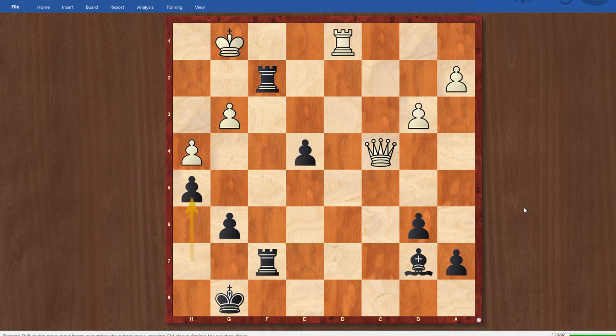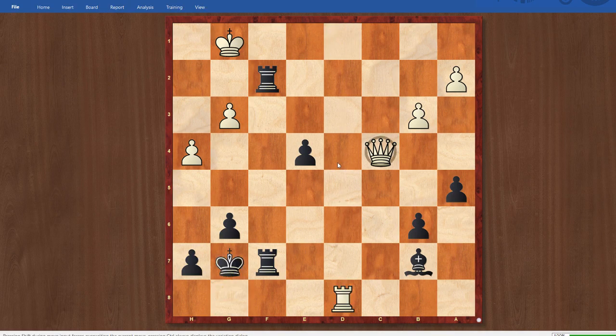I played h5, giving myself an escape square on h7, because rook d8 check and something like queen d4 threatening mate on h8 was a real threat, and also threatening to pick up the rook for the exchange, or the two rooks for the queen. So essentially after rook d1, if I played a nothing move like a5, now after rook d8 check, king g7, and queen d4, I'm losing.